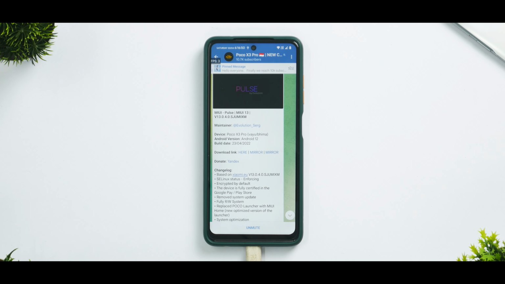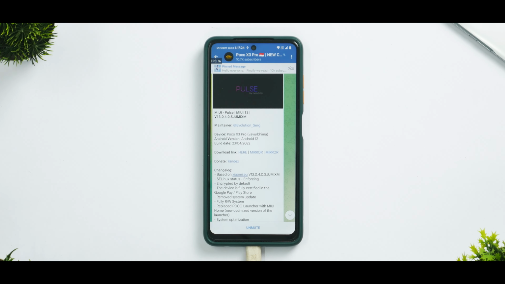Now, before we get into the details, I'll give you all the warnings. You need to back up all the information on your phone, because everything is going to be wiped. You need to make sure you have more than 50% battery. You should have an unlocked bootloader. Now, you also need to ensure that you've removed your fingerprint unlock, face unlock, pattern, PIN, all sorts of security. And if you're coming from MIUI, remove your MI account and reboot the device once. Also, make sure before you reboot, you have to remove your Google account to be safe, right?